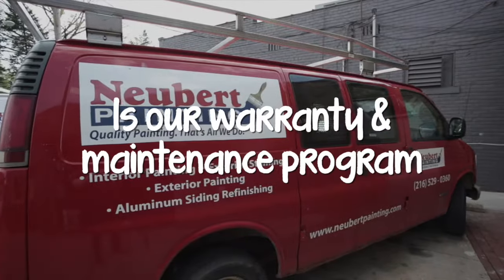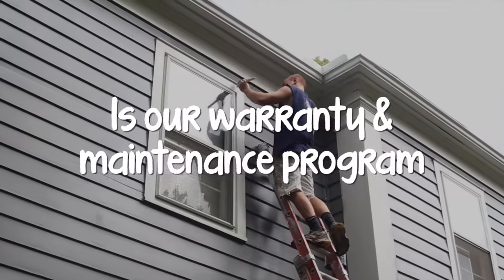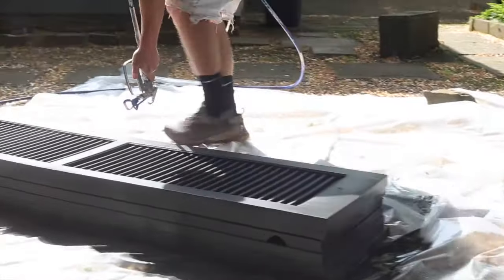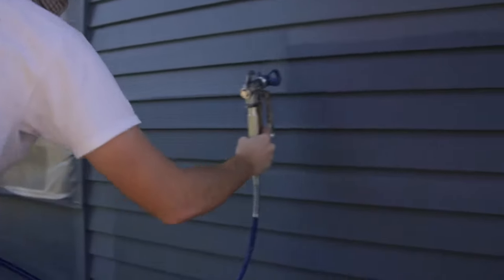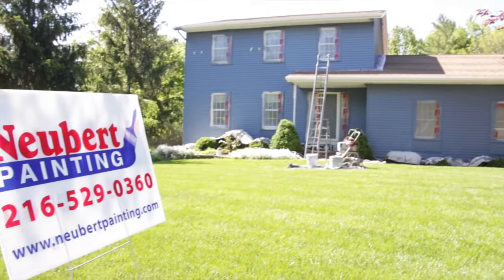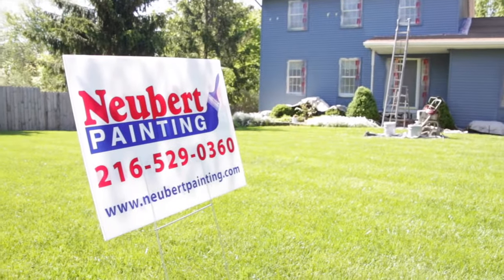You name it, whether it's a bubble or a small flaw, we're going to take care of it for four years, and it's included in every paint job. And after the four-year warranty is up, from year five through as many as year 15, we will come out each year and we'll inspect your home. We will do that all the way up to year 15, and we will maintain your house.